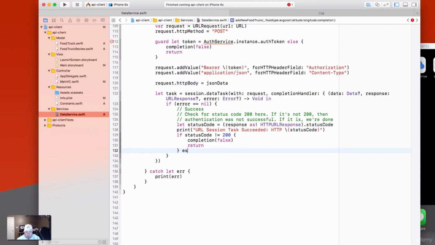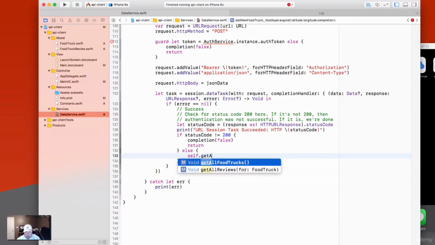And then we'll do an else here. And we'll say self.getAllFoodTrucks. And what we're doing here is we have added a new food truck. And at this point right here, we've gotten a status code back. And in this else block, it's a 200 status. So that means our food truck has been added.